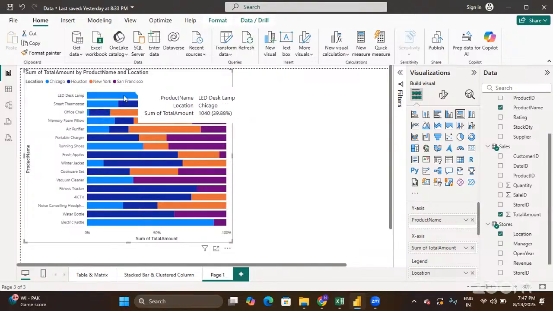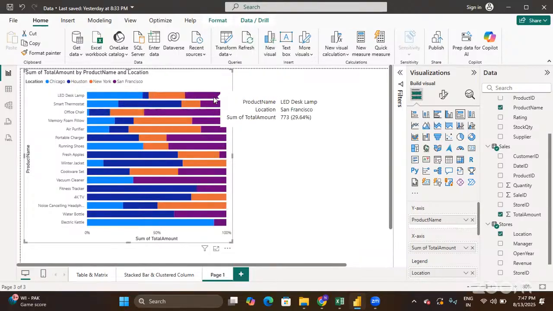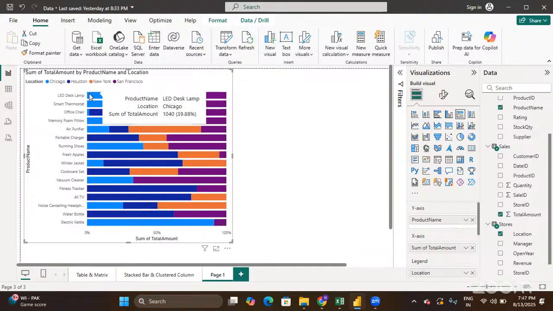So it talks about the contributions, guys. For the entire 100% of total amount for LED desk lamp, how much percentage am I getting contributed from different locations is what you can understand clearly in case of 100% stacked bar or 100% stacked column charts. That is the primary difference.